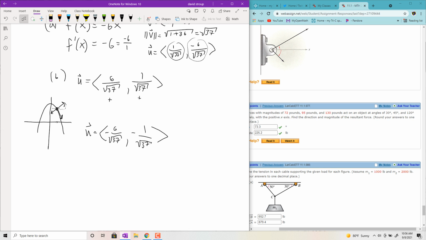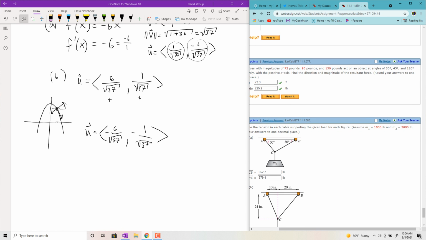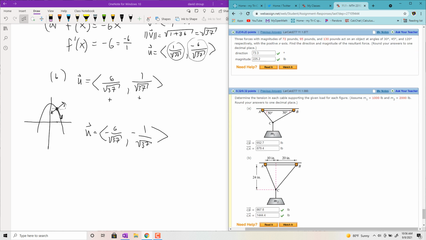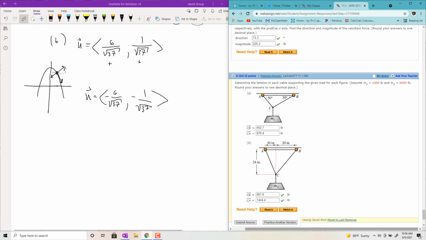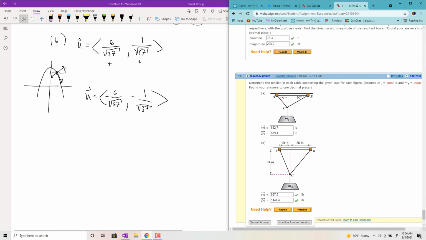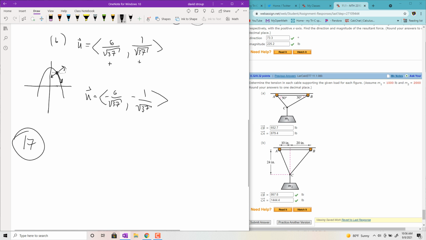There are some physics problems that are fair game. I just wanted to hit this last one here. I wasn't sure if people were good with this one or not. It's probably a little bit too long for my test, but I just wanted to at least hit part A and kind of show you how it would work.